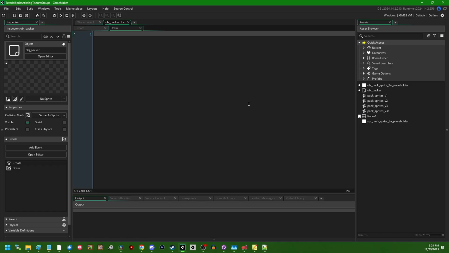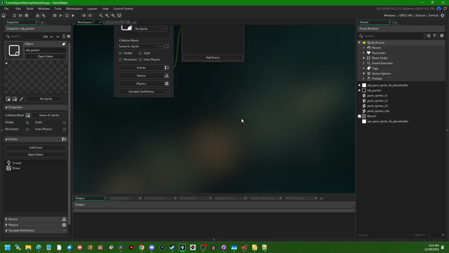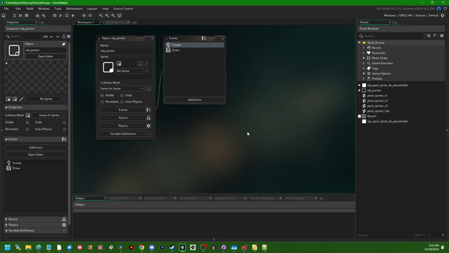Anyway, in reality, the function texture_group_add is pretty niche. It basically does what the dynamic texture group option in your texture group settings will do, except it does it at runtime instead of setting it up through the IDE. This is usually not that useful for most people most of the time. The main use for this function is if you wanted to allow the user to create mods, which might have a bunch of different textures that come with it, and you want to allow them to load a texture group instead of loading each sprite one by one.